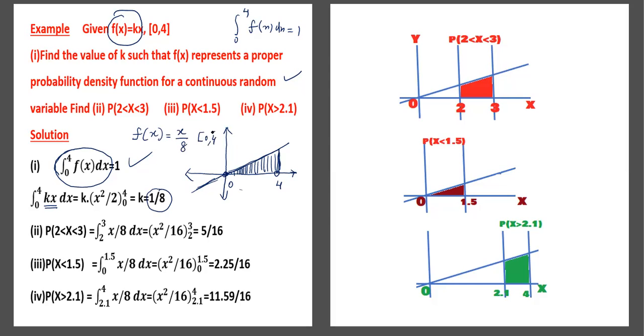We are interested between 0 to 4. So we will not bring minus infinity to infinity. Our left is 0, right is 4. So between 0 to 4, we are interested. This is a line. It's extending, but we are interested only in this part. Total probability will be 1. You can check it. And the graph, this one is f of x is x by 8.